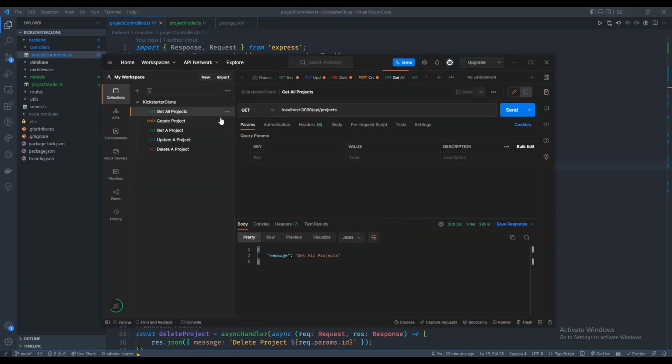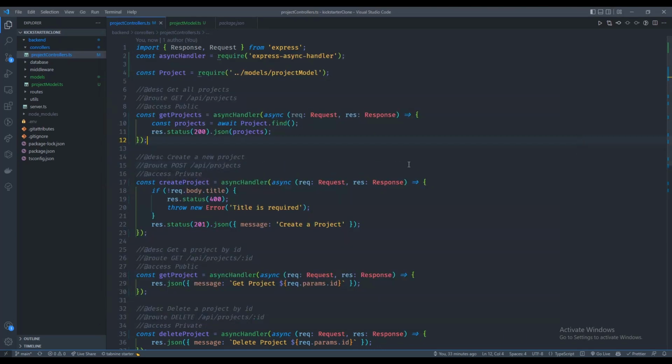So inside our GET request to API projects, here we go, an empty array. Believe it or not, that's actually working. We're getting back an empty array because the projects that we're returning are all the projects in the database, and we haven't created a single project yet. So all the projects in the database are null. We don't have a project yet.